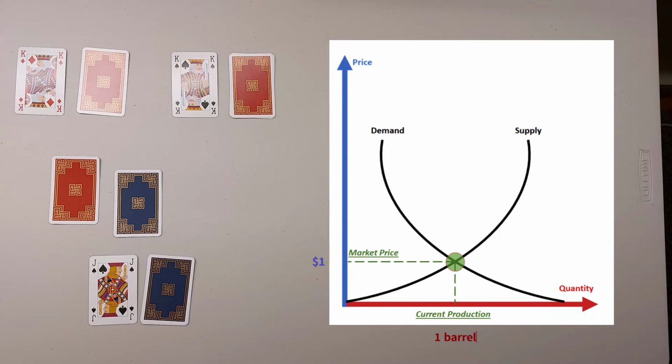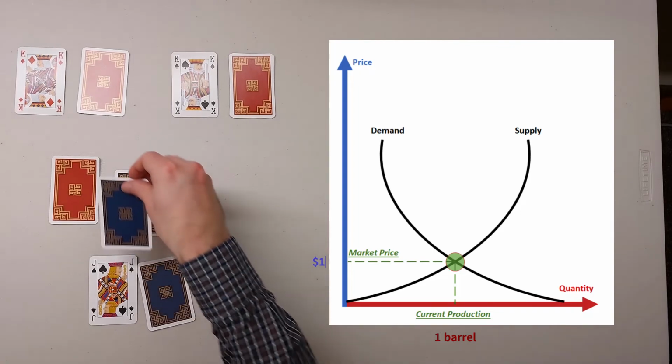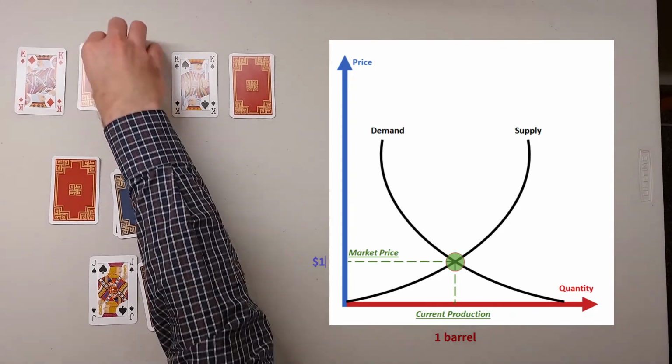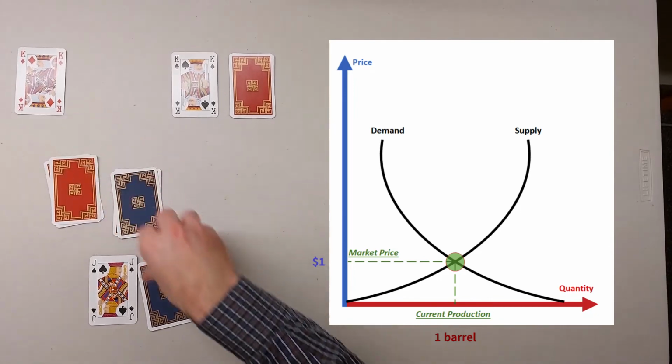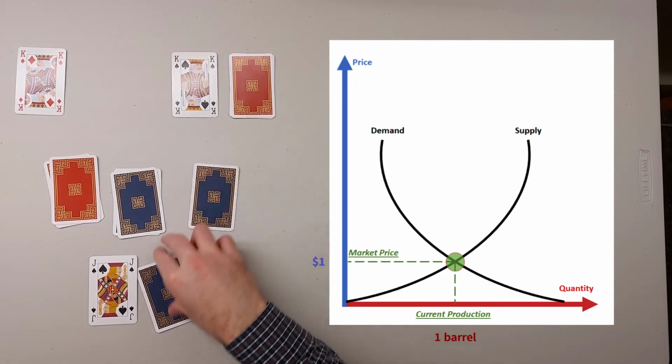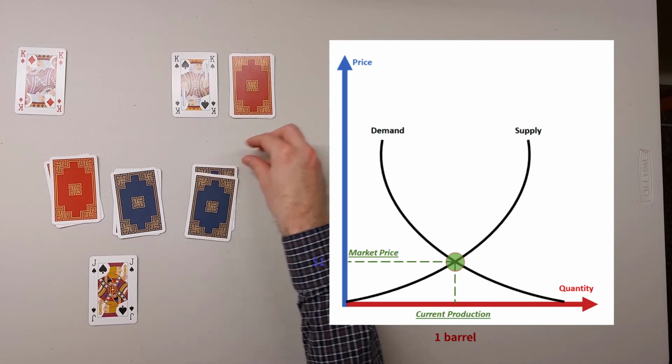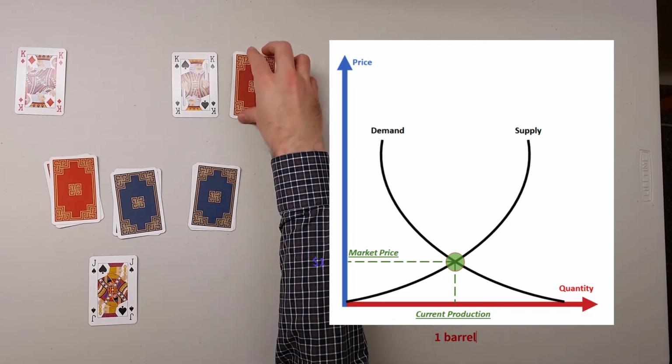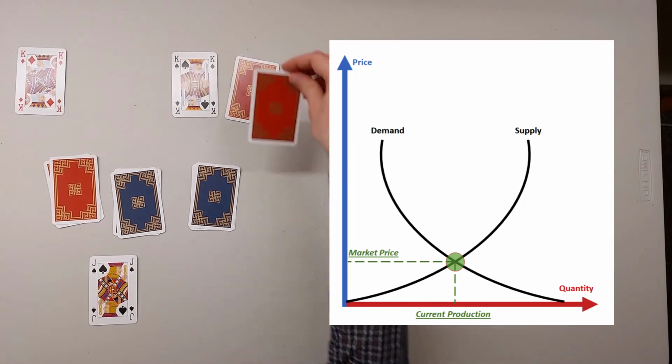On the right hand side you can see the point of market equilibrium, which is highlighted in green. If we do a thought experiment where we assume that a king will produce an extra card of oil, in this case there would not be a reason for a king to be incentivized to have this card because there is no demand from Jack, as he already spent all his money cards.